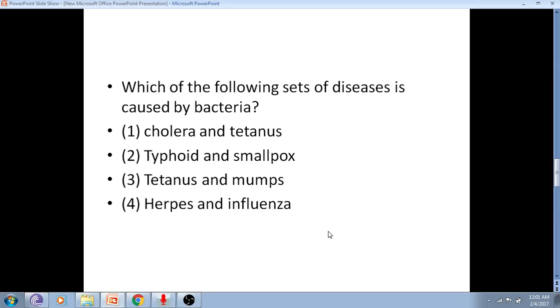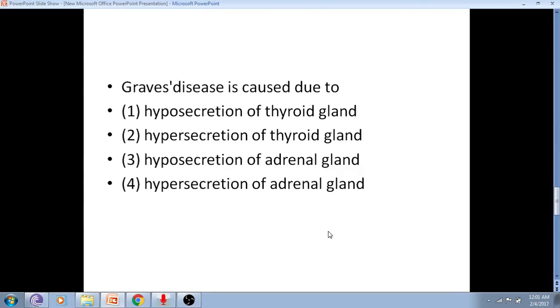Because they might ask this in the next year, or maybe a year after that, you never know. But these are the diseases that are very frequently asked, and that are very high yield topics for multiple choice questions or for entrance exams related to medical students. Now let's move to the next question.